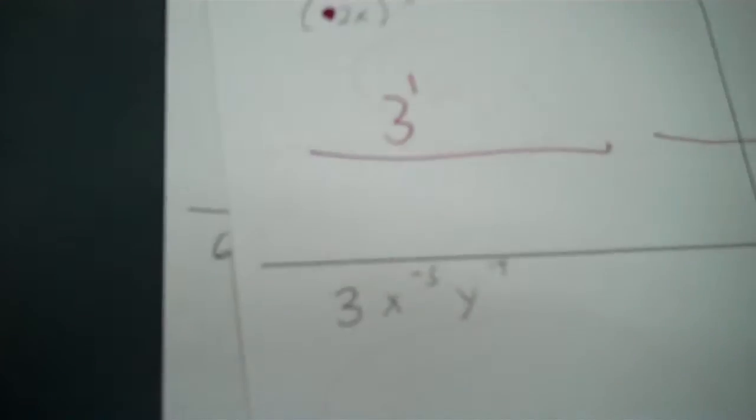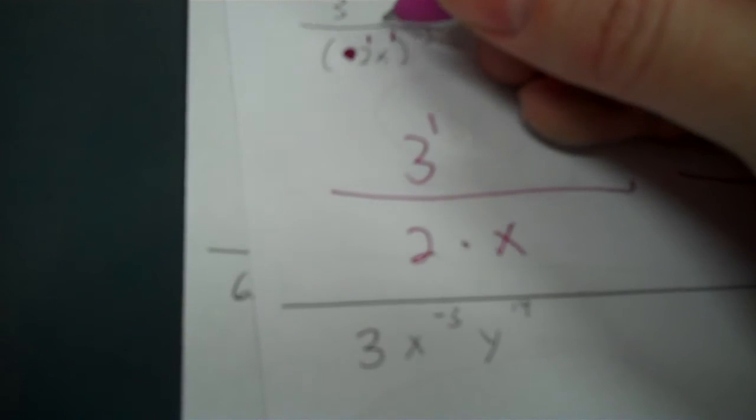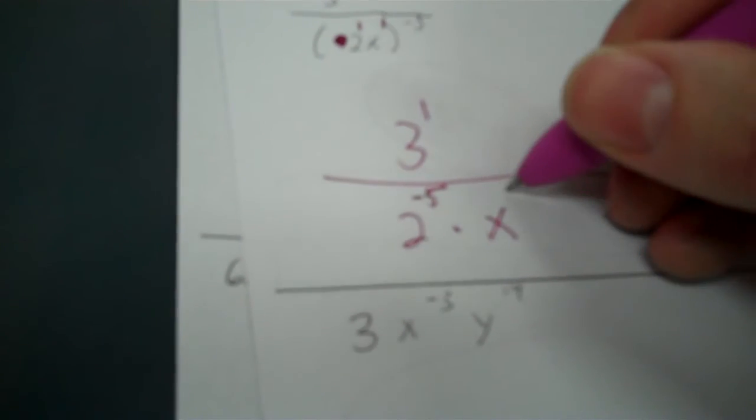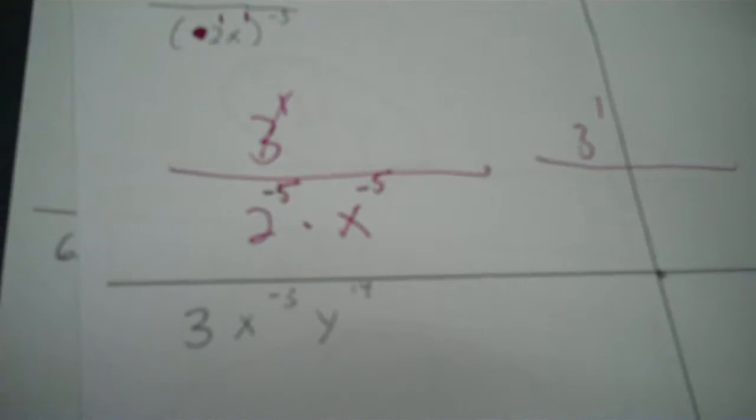Okay, next problem. Don't like that negative there. Just get rid of that negative. I don't want you to worry about bases as negatives. Okay. So the top is 3, just to the first. On the bottom we have a 2 and an x. 1 times negative 5 is negative 5. 1 times negative 5 is negative 5. Now I bring the 3 to the first straight over. I can't bring these straight over, okay? I would have to move them to the top so that their negative exponents can be rewritten as positives.